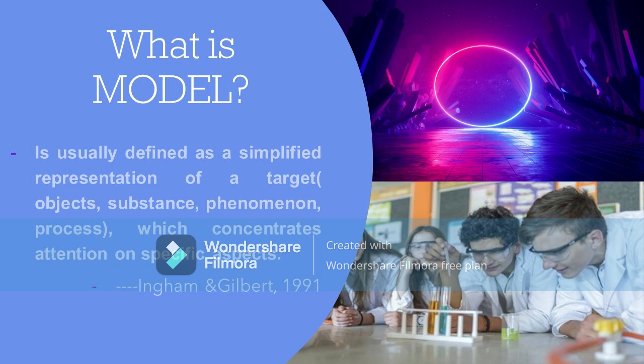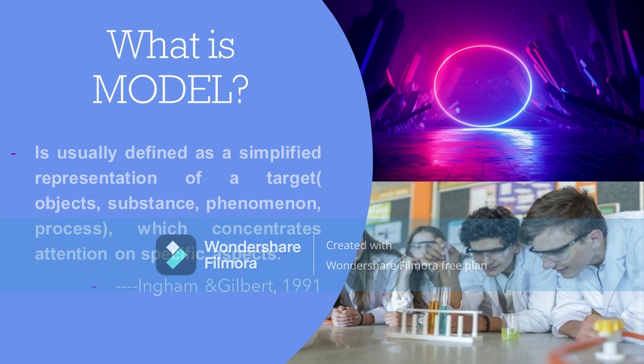Models are considered to be powerful when they are applicable in a range of contexts and for many purposes. For instance, the idea of particles is very powerful because it is fruitful for explaining and predicting many chemical processes. Models can be designed, tested, revised, and replaced. These activities are called modeling. So when designing models, scientists have to define a compromise between the similarities and differences with the target.